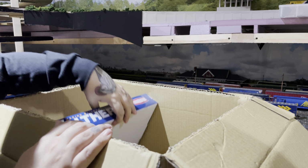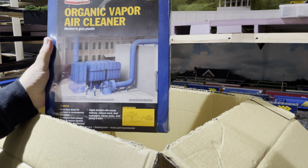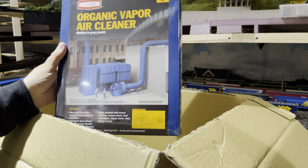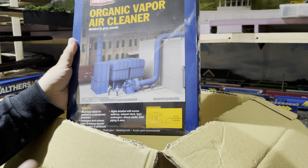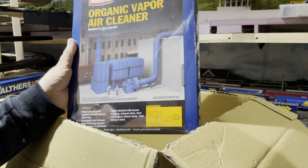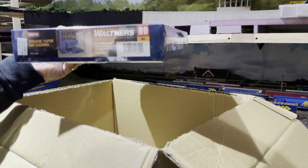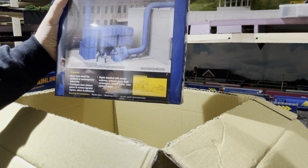And another kit here. This is the last one. This is the Organic Vapor Air Cleaner. This is another add-on part for buildings. Yeah, it's basically just all this, another piece that goes on the outside of the building. It has its own base and, of course, large pipes that go onto the roof of your kit. So, very neat. Lots of extras. This was $32, and I'm sure it'll make a great addition for the layout.